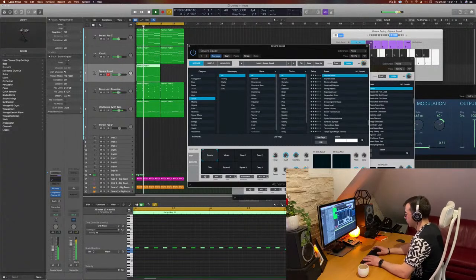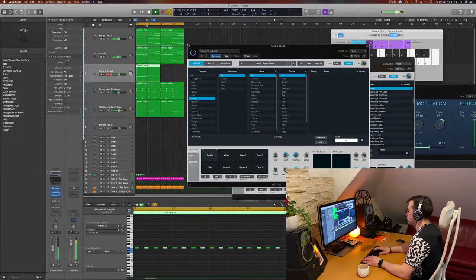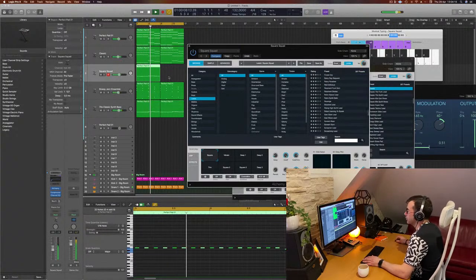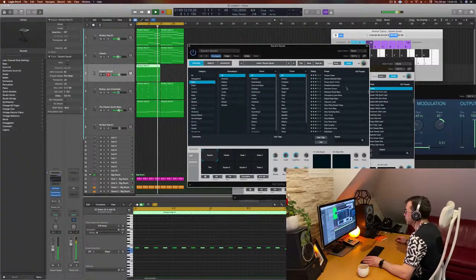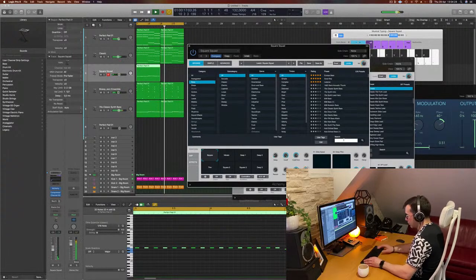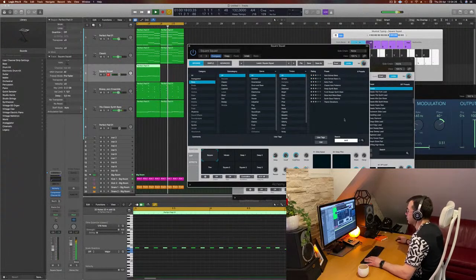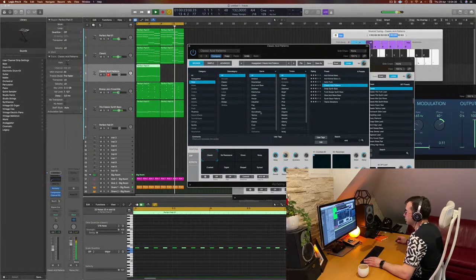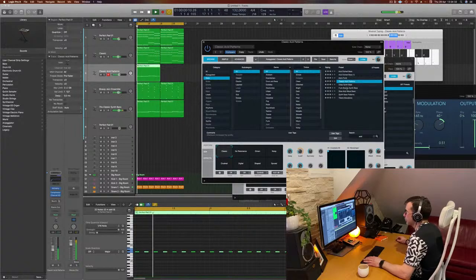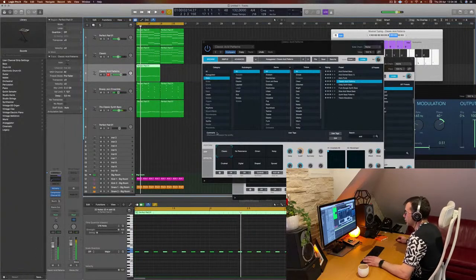No? Oh well. Guess I have to go to bass first. Something more like this. Without the ARP.